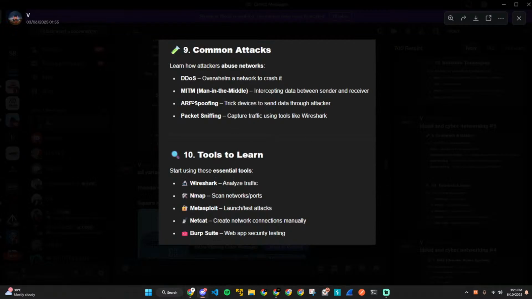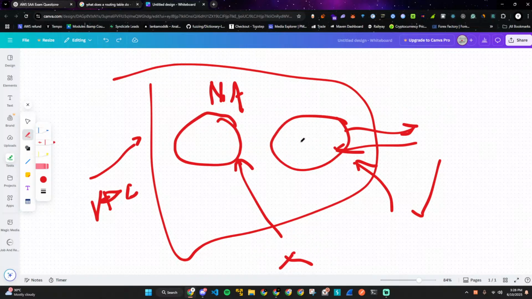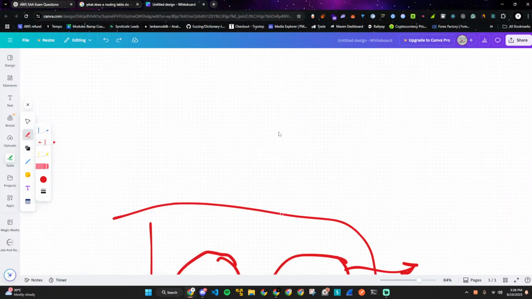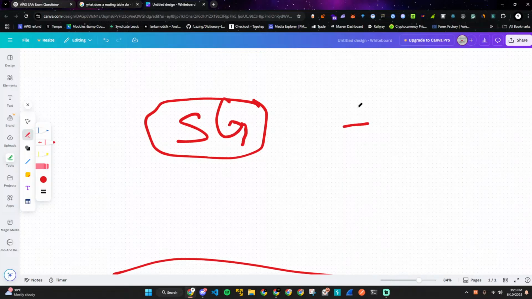So to control this, we use an internet gateway. Let me show you something. Either way, we have security groups, which I'll get back to. These are like firewalls. Firewalls are nothing but a middleman in the middle controlling the traffic, right?